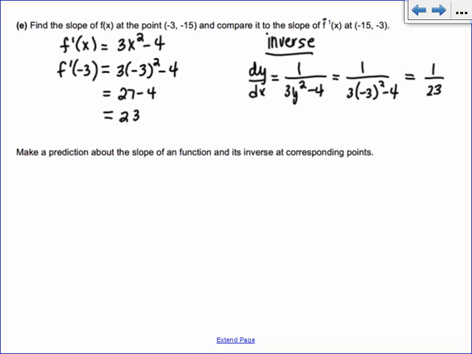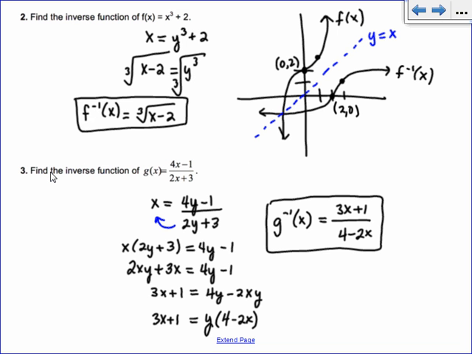If I go back to the picture where you could see the symmetry, what we're saying is that if we find the slope at, let's say, this point 1, 3, it's similar to the slope here, but they're not exactly the same. You can tell that they're not parallel. Same with 0, 2, this slope and this slope. They're not parallel. They are both positive, but one's really steep and one's not so steep. You can see even with some other points, here and here, they end up being reciprocals of each other. So if one of them was 2/3, the other one's going to be 3 over 2. Not opposite reciprocals. A lot of people get that wrong.